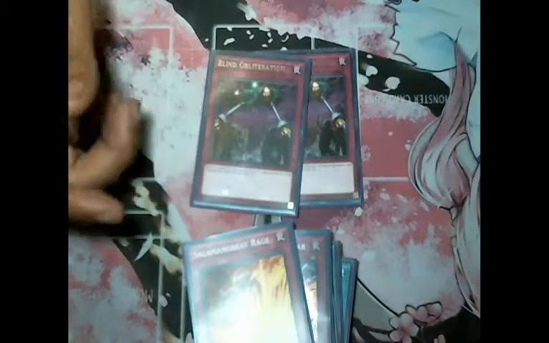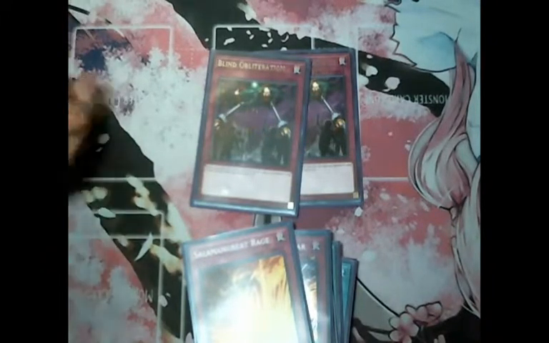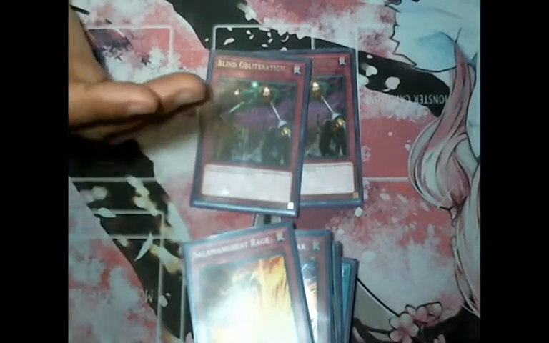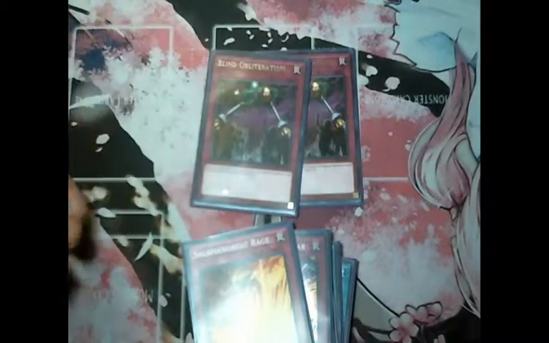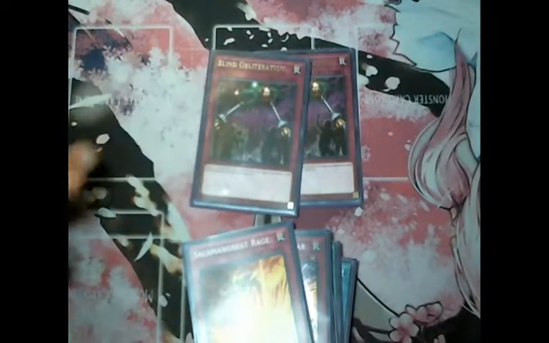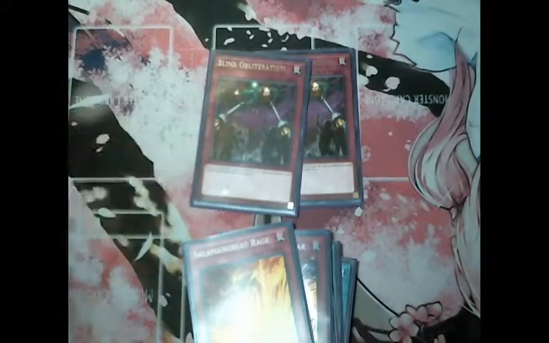So the way Blind Obliteration works is you roll a die two times, and then whatever your total is, any monster whose rank or level is equal to that or less gets blown up. They're gone. They're dead. They're bye-bye. So it's a fun way of kind of like Mirror Force or Torrential or wrecking the board, and witnessing the fact that your monsters could have been destroyed, but because they don't have levels, they don't get destroyed.